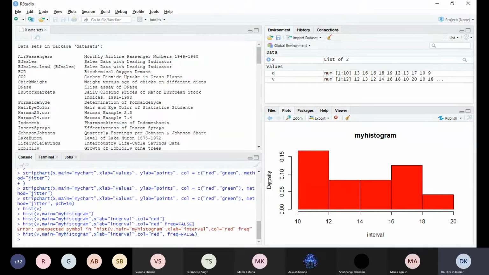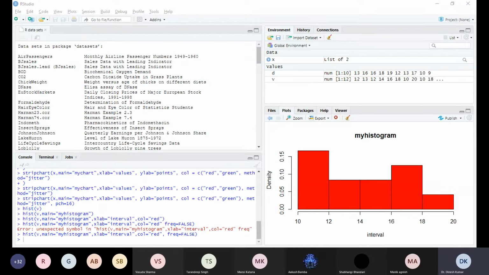Now you can see it shows the density distribution. Now the frequency is changed to density. So this depends upon which kind of histogram you would like to create, whether you would like to have the frequency of various intervals, that means the count, or you would like to have a density. Just by changing the value of frequency to false, it will convert it from frequency to density. Right? So this is all about histograms.